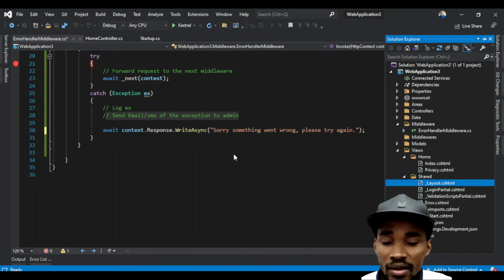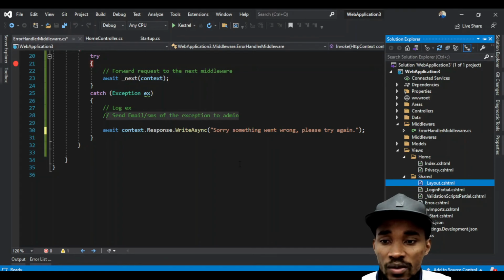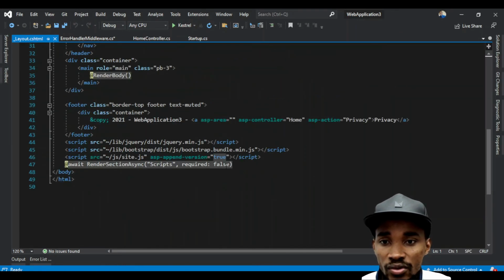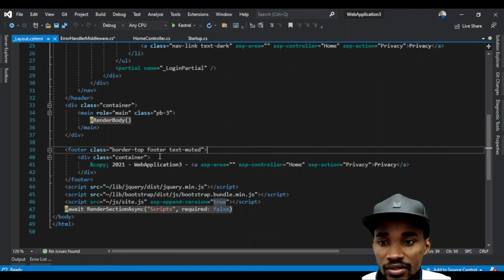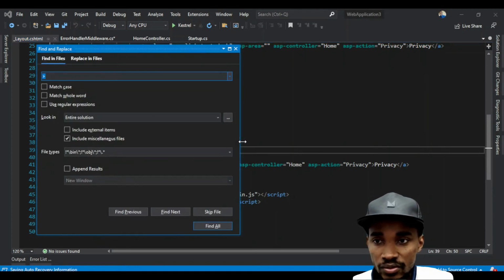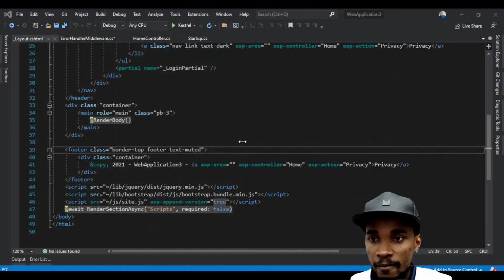So I remember that we actually put in a section here where we put it at the bottom. Then we might just have to maybe remove it or something. Let me just see. Let's just do a wild search. Let's see if we can find it through a wild search.